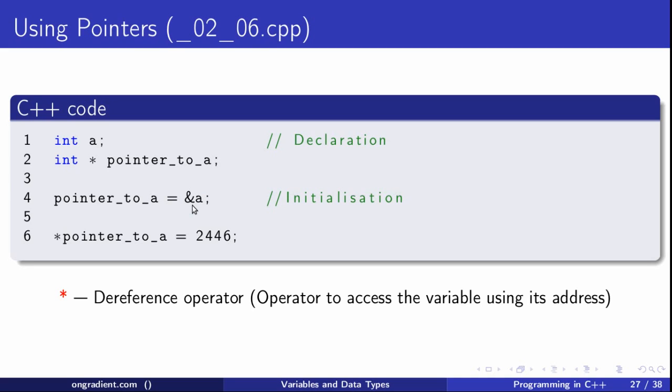In the 6th line of the code, variable a is assigned a value. Please note, we refer to the variable without using the identifier of the variable. We have used the address of the variable that was stored in the pointer to the variable. There is an asterisk before the pointer. It is the so-called dereference operator. This operator lets us access the information that is stored in the variable using the address of the variable.